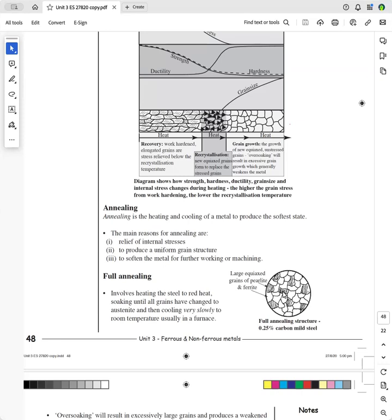And so at 0% carbon, you have total ferrite. So halfway between 0 and 0.8% is 0.4%. So you'll have 50% pearlite and 50% ferrite. So this one here is 0.25% carbon. So you'll have 75% ferrite and 25% pearlite.